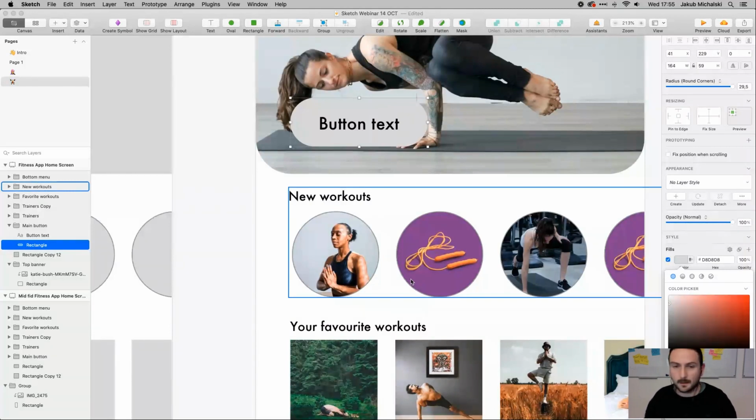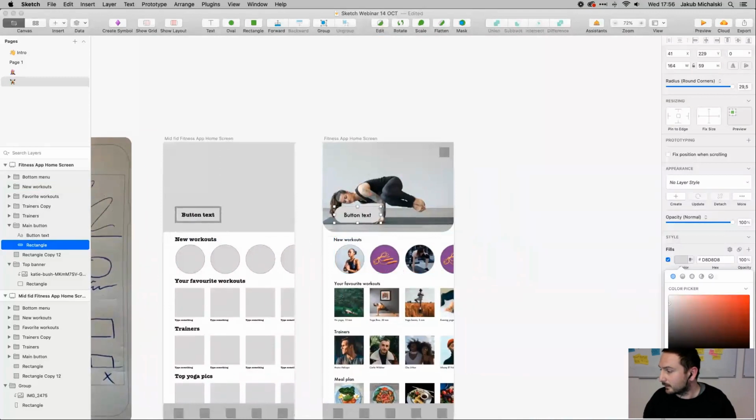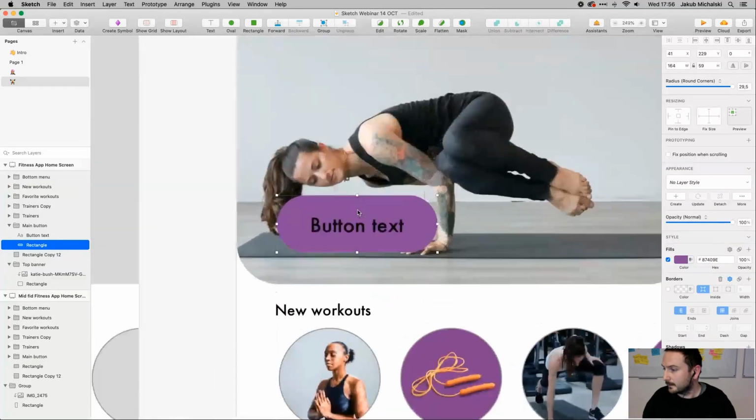But if you see something on the internet, for example, that you really like, you can just screen grab it, import it to Sketch, like any image, and use this color picker to basically select that color. So I want the button to be the same shade of purple. There you go.